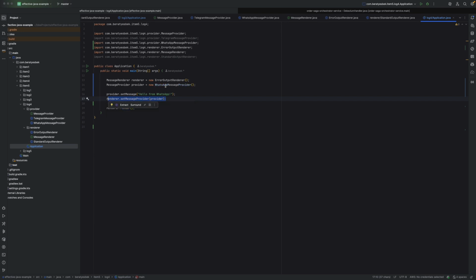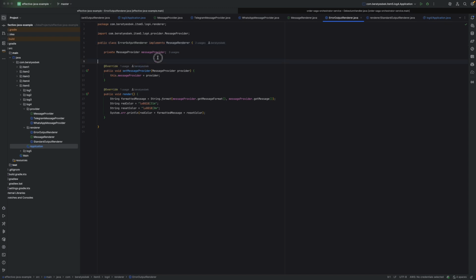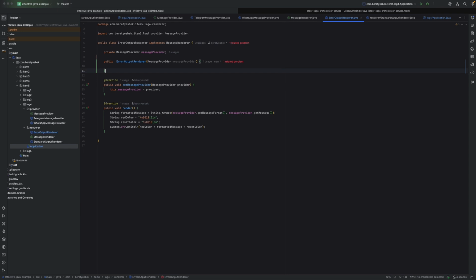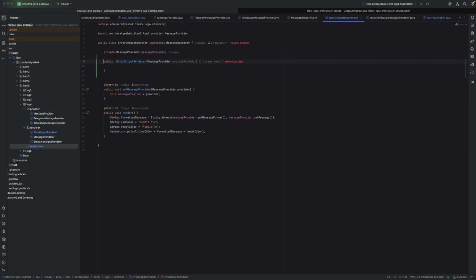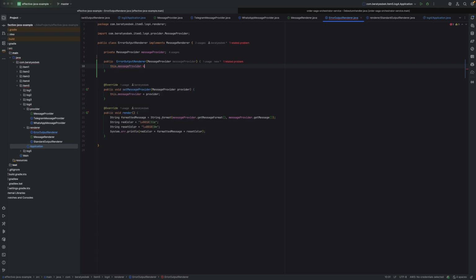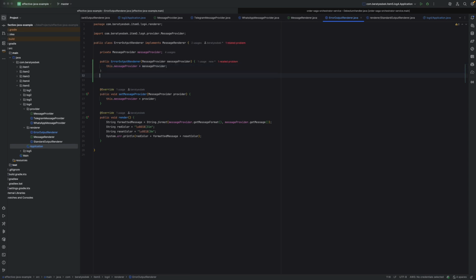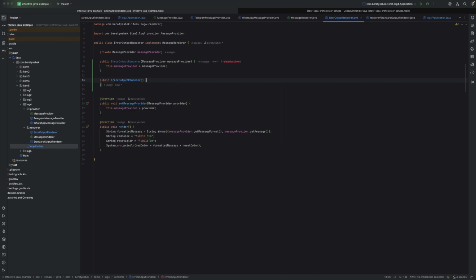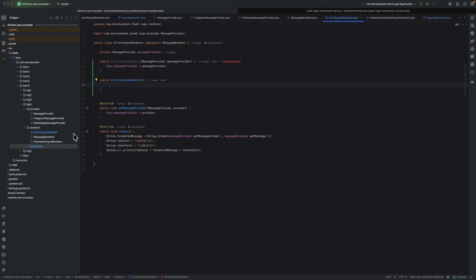How? If I go back to my error output renderer, I set this public error output renderer, sorry, this dot message provider. I will receive a message provider from the constructor parameter, and then I will set this. And I should also be flexible to create it without having any constructor.